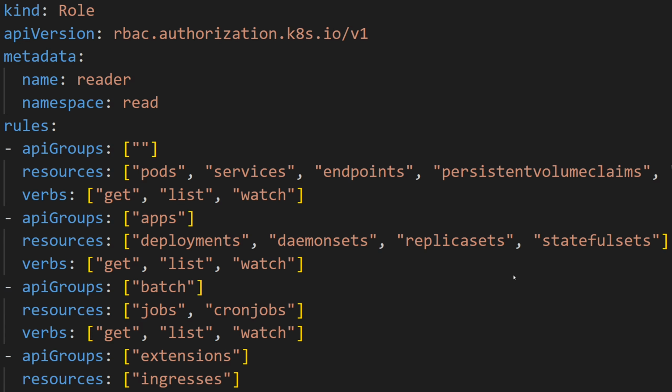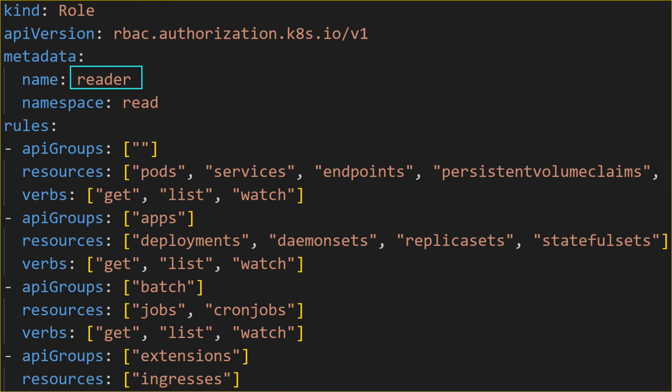So here we define a role inside Kubernetes. We give it a name, in this case reader, because we only want this role to be able to read objects. But now it's already getting complicated because I have to know what objects I have in Kubernetes. So for example, here I have pods, services, endpoints, and then I have to know what verbs I can use on this object to read them.